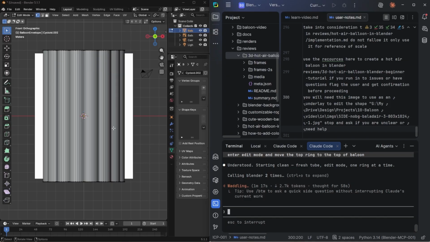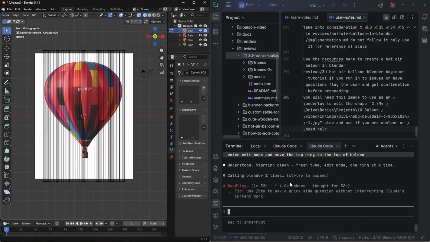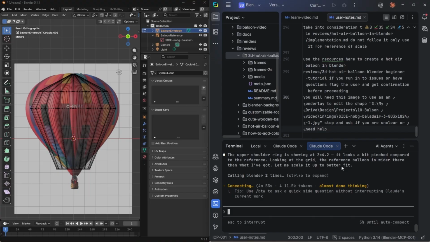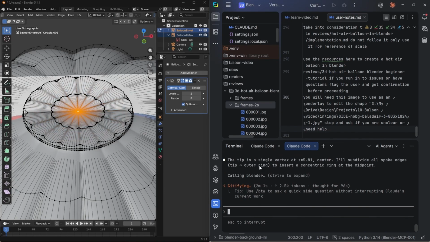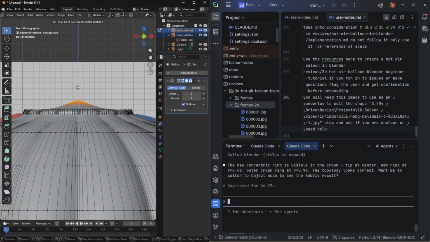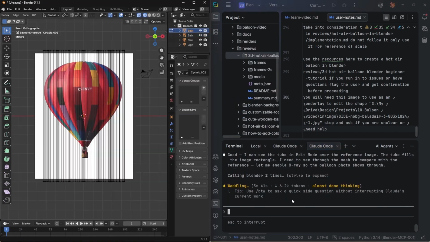So that's it for this video. We've got the cycloid, we've got the reference image, and we've got a basic idea of what our limitations are and how we should proceed. In the next video, we'll shape each edge loop until we get the silhouette that we're looking for. We'll create the crown at the top and add the final modifiers. This will be the most difficult and time-consuming part of the whole tutorial.